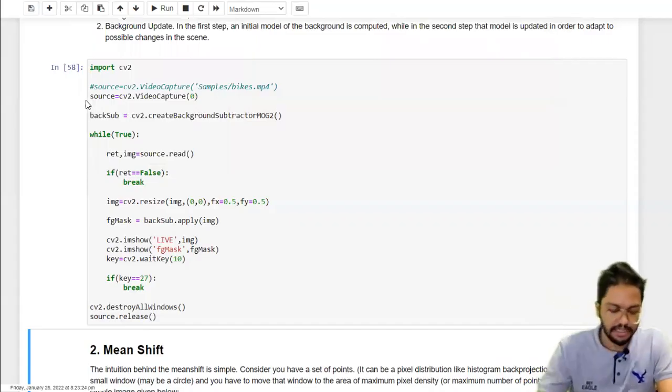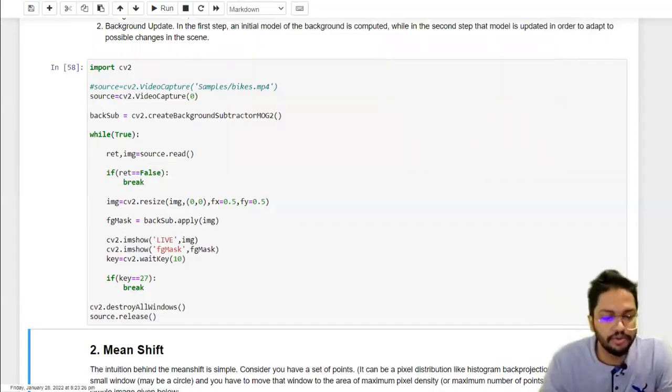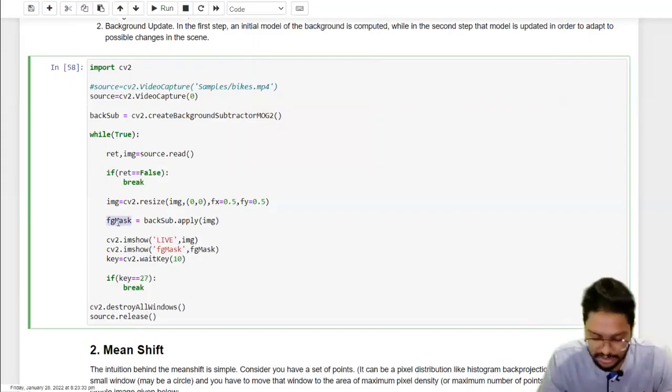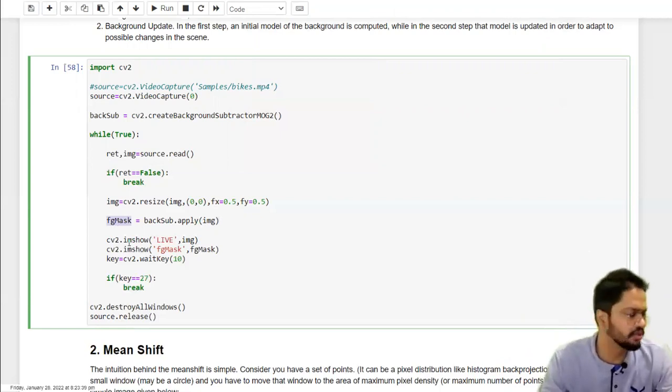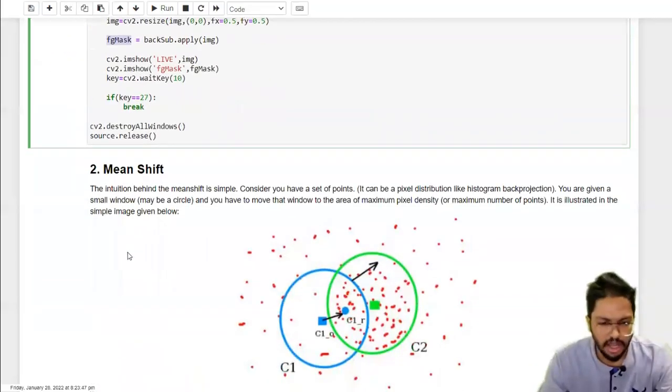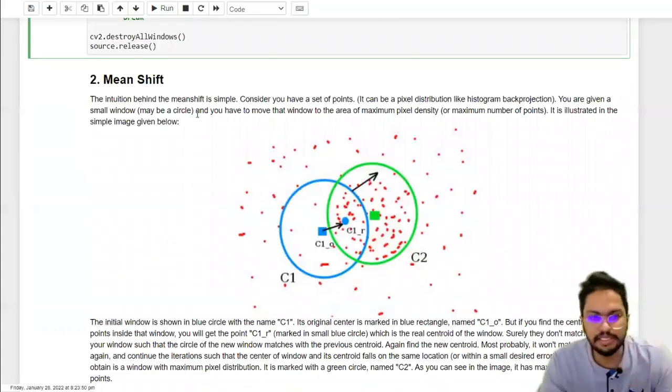So that's another method. Now I'm not going to show you how object detection is done. If you have this, then the mask is there, the black and white is there, the moving objects are in white, and all the background is in black. So you can apply whatever operation you want, thresholding, contour operations, or whatever, and detect the moving objects, right?